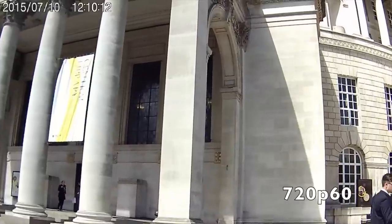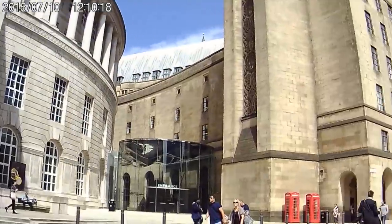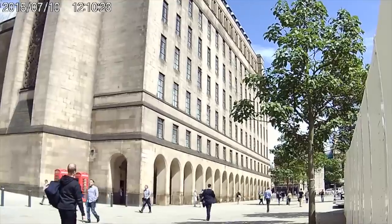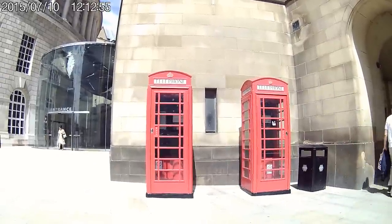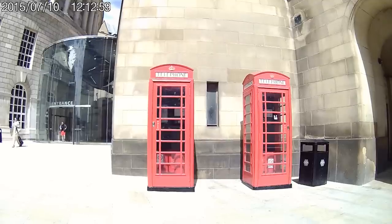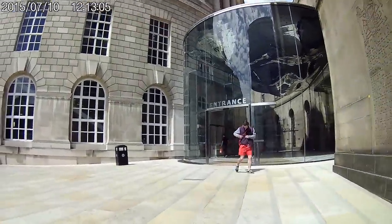On a nice sunny day, you can see the image is quite sharp as far as the brickwork goes, but again too bleached out — those signs in between the pillars on the building have stuff written on them but you can't see it. Now in 720p60 you get a much narrower field of view, but you will be able to read those signs. So it's a bit strange — the 1080p30 is more bleached out than 720p60. Those foam boxes should be bright ruby red colors but just look a bit pale.